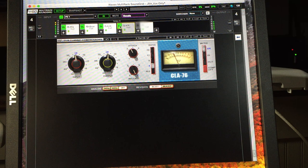It takes quite a bit of gain into the 1176 to really start compressing. Again, this compressor is just trying to grab the peaks that got to sneak through on the LA-2A. Listen as I take it too far and you'll hear how it squashes.